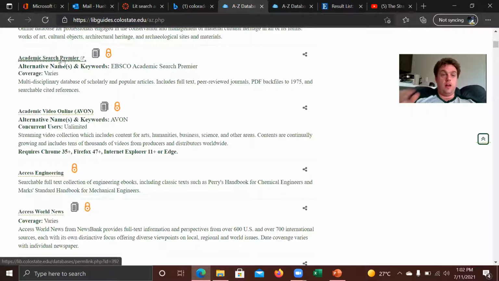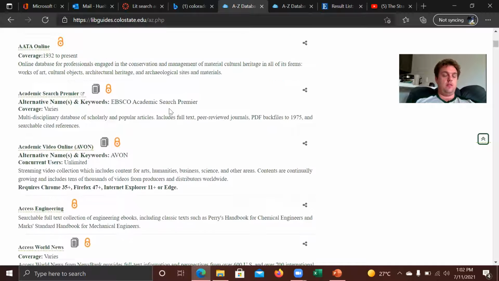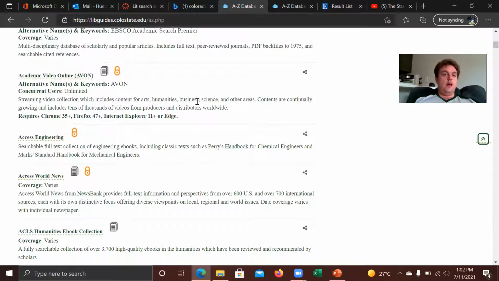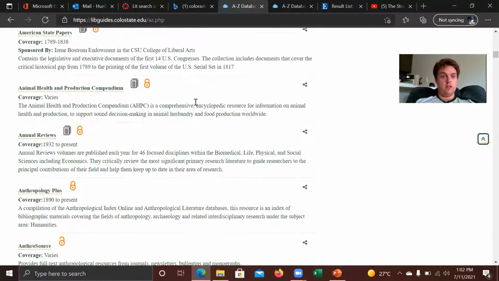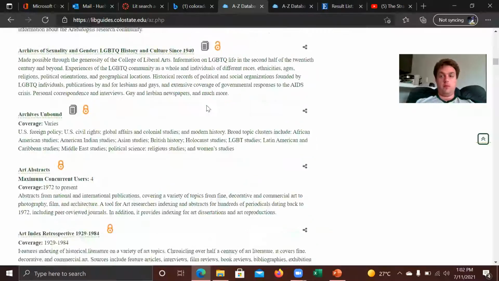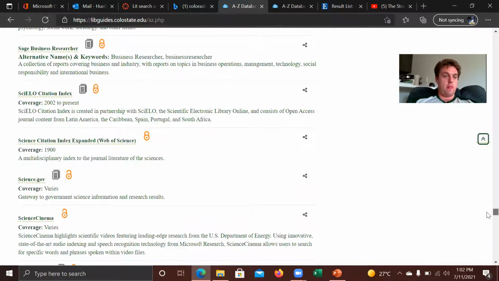So Academic Search Premier will be much broader. It's not just psych stuff. It works basically the same, but you can search for broader stuff if you want to include stuff from other disciplines outside of psychology. So if you're, say, doing health psychology research, you might want to include stuff from health sciences, not just health psychology. For something like that, it'd be good to do Academic Search Premier. If you're doing something that is more narrowly confined to psychology, then you're going to want to use PsycInfo, because obviously that will be just psychology articles.